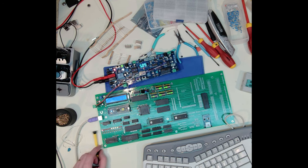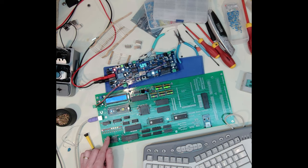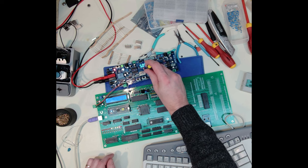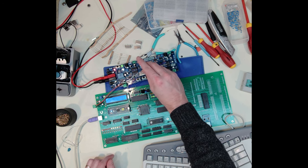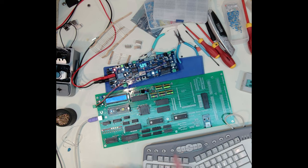But I can see all of that's working. It's still booting up, so my keyboard isn't going to work. Maybe I will turn this up a little bit faster. Okay, so at that point, I'm just going to back it off a little bit. It should just be basically running through a loop. So when I hit a key, I can see it's doing a bunch of things.